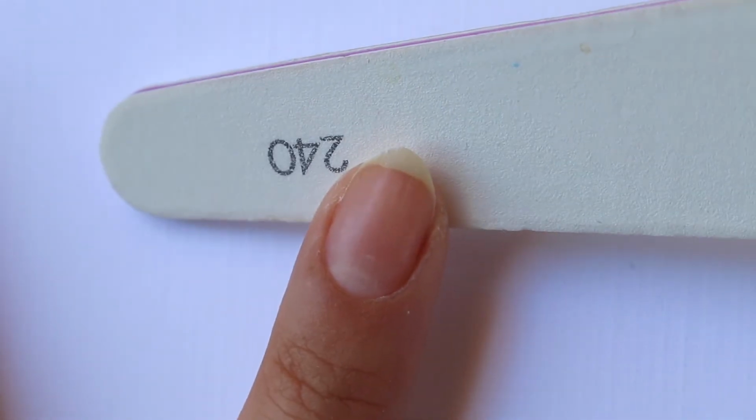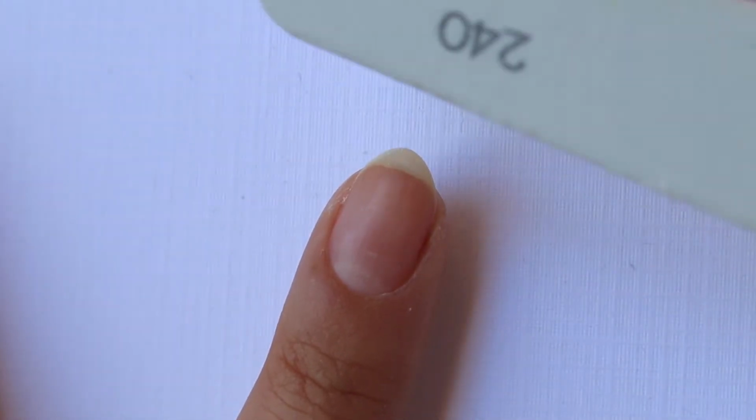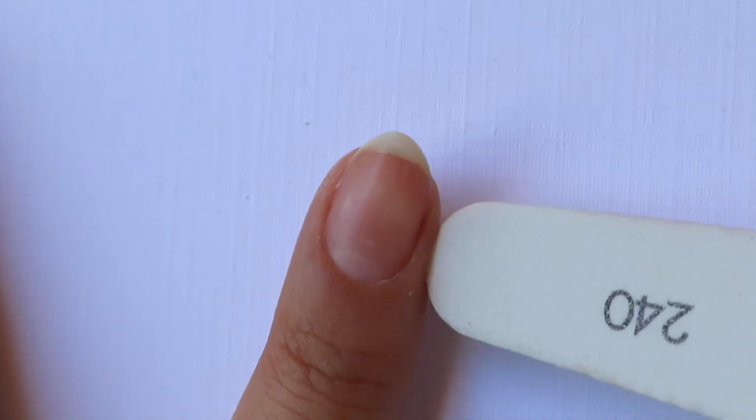And if you do get another point on your nail, like I have right up here, just take your file and very lightly smooth it out. You can probably even use a buffer for that part. You just want to make sure that you're not filing off too much of the nail because then you start messing with the length of it.